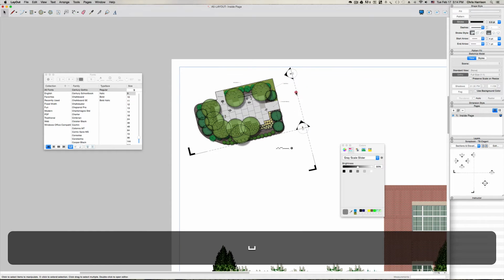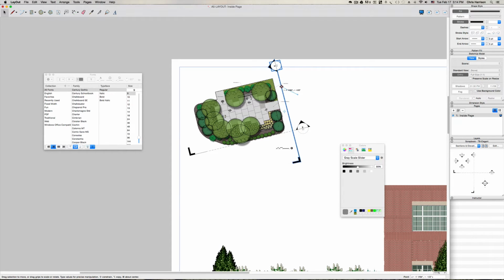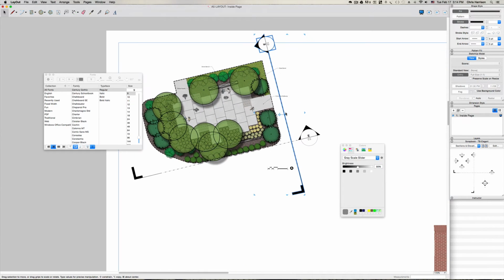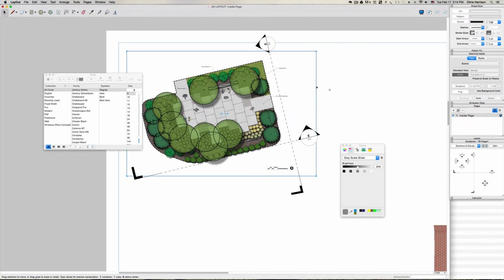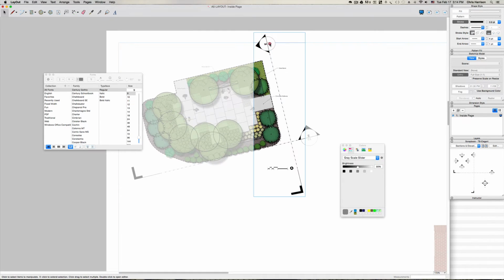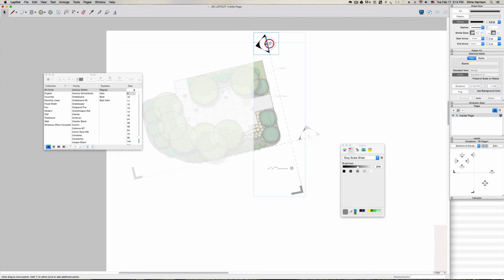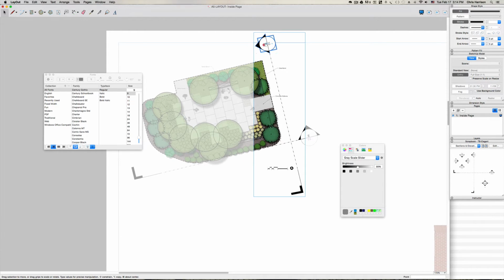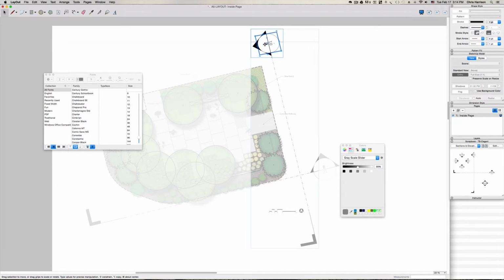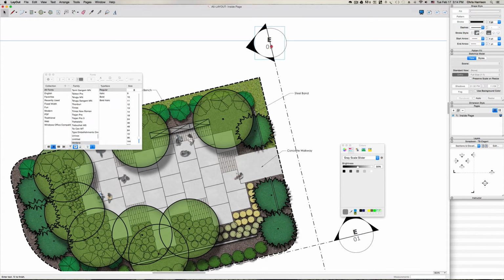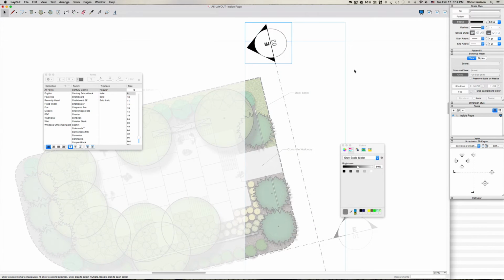Zoom in, just grab my hand tool and do something like, and this one's going to be E2.